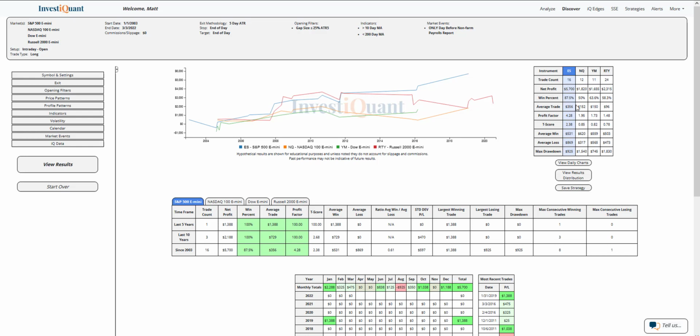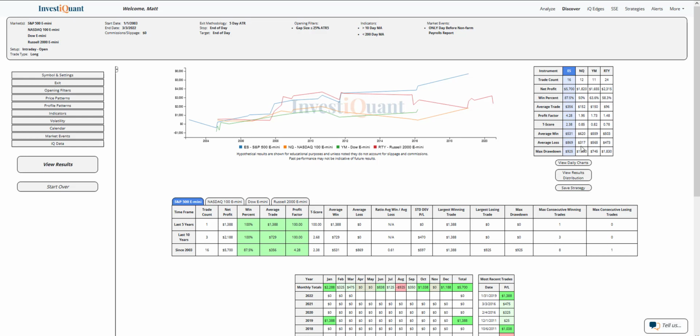If we look at the win rates on them, the S&P is extremely strong. 88% of these have closed above the open, but again, keep in mind that's just 16 samples, and it is easier to get these larger win rates when you're working with smaller sample sizes. So consider that as you look at these win rates. The NASDAQ, 50%. The Dow, 64%, and the Russell, 58%.